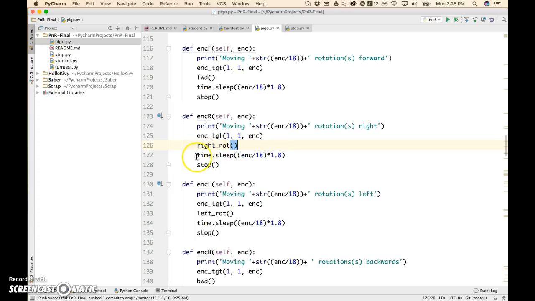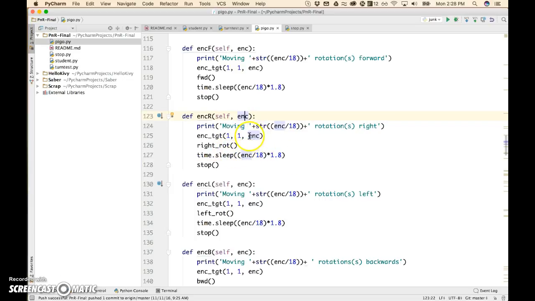The only reason why that does stop is because our timer waits for every wheel rotation, it'll wait 1.8 seconds. So if you're doing a little bit less, then it'll go a little bit faster. And then I'll tell it to stop. So what's actually controlling how accurate your turn is not really this number. This number affects the sleep, and that's what's really turning it.